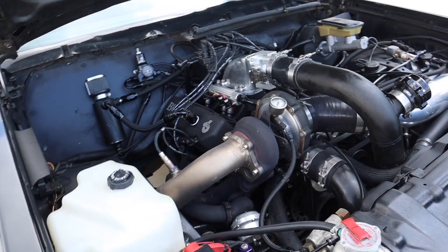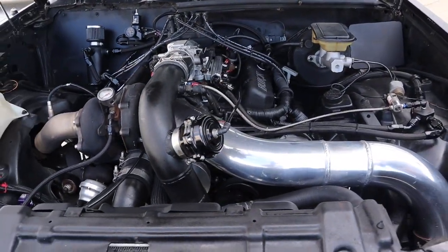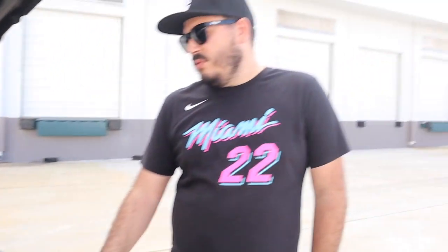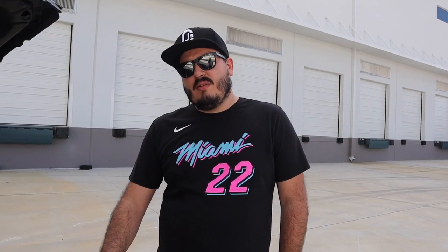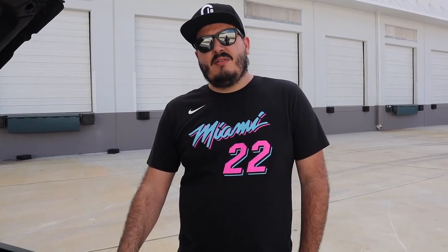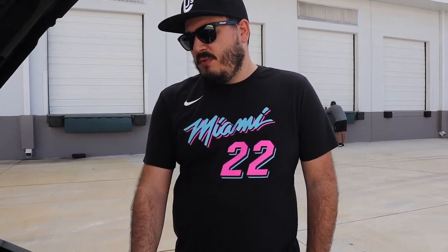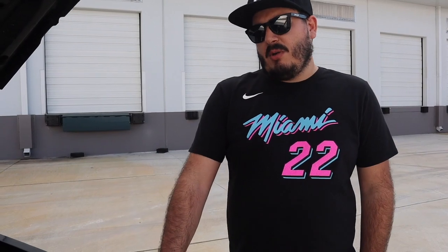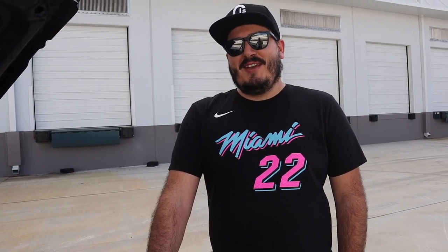It's got Champion heads, ported heads. It's got a bunch of Champion setup. It's got dual fuel rails, 160 pound injectors. It's got a 72 millimeter Precision turbo, which is a little bit bigger than his. He's got a 62, and this is a 72. This is a little bit more of an old school setup. It's not ball bearing. So it takes a little bit to catch. No, with the converter setup and stuff, the spool's faster than what you would think.